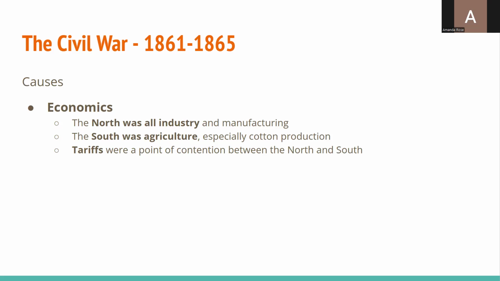The South opposed the high tariff because it had little industry. And so foreign imports and trade supported their economy. So a high tariff hurt trade and made foreign products more expensive. So Southerners believed that they were, in effect, being forced to pay the tariff to support Northern industry. So you can see why that was a point of contention.